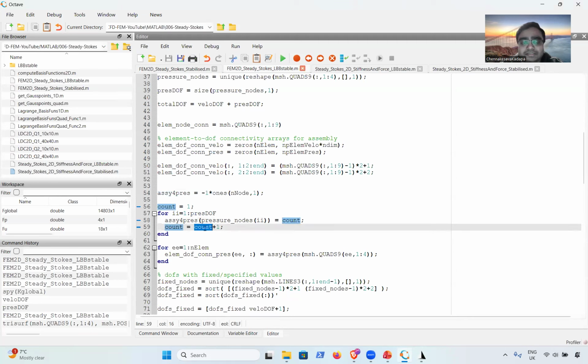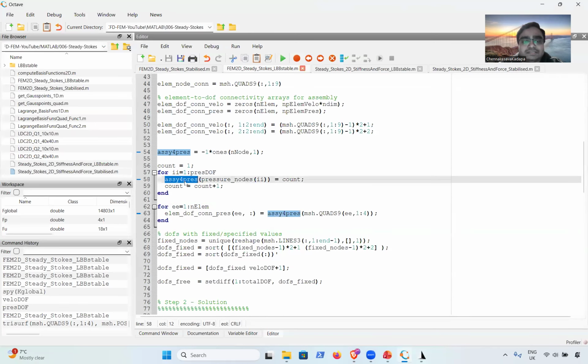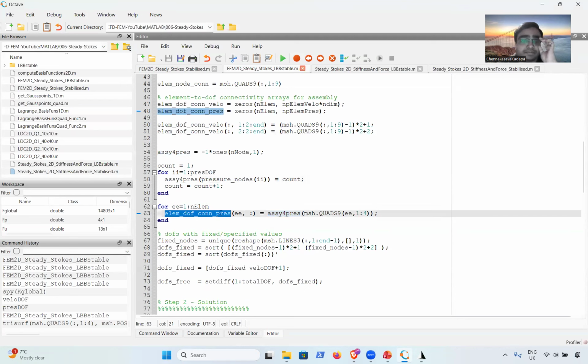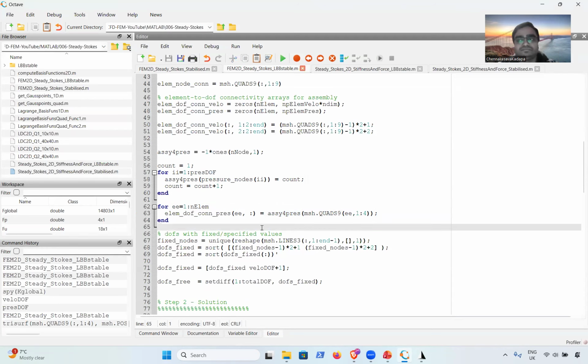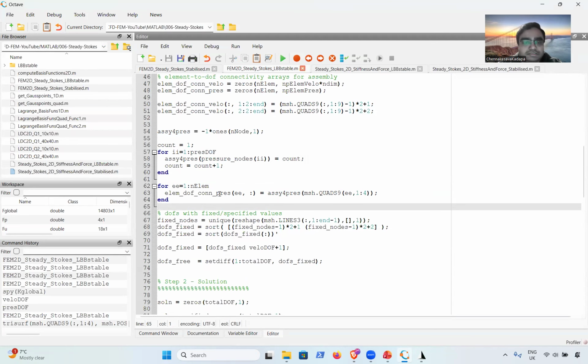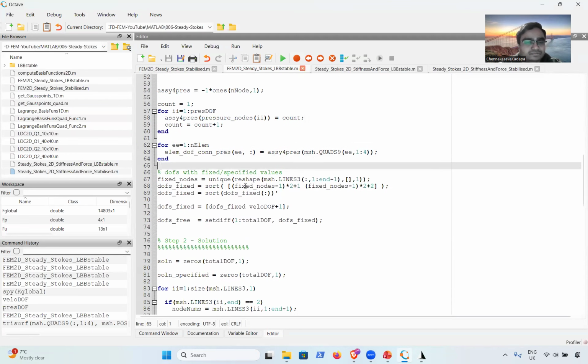We are increasing the counter, and so on. This assembly for pressure we can use to get the element DOF connectivity matrix for pressure. That's another key difference in the LBB stable element.